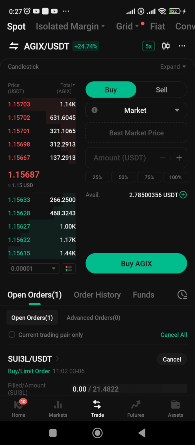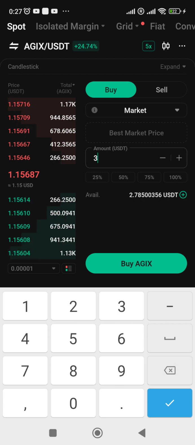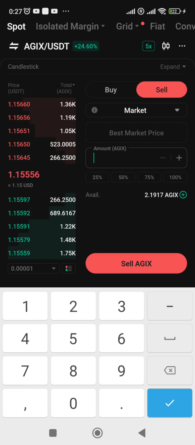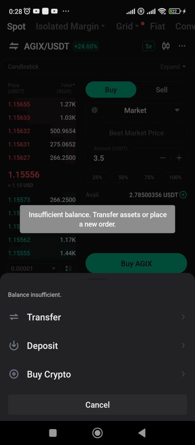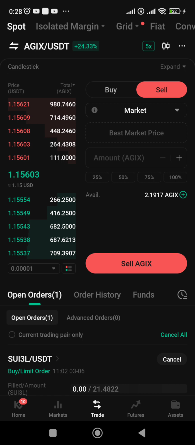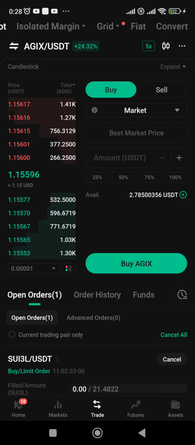So I don't waste time in the market. I can just quickly buy 3.5 or buy 3, or in this case maybe I buy 2 and then check here again, is it up to 5 yet? If it's not up to 5, I go back and buy some more. But let's assume I've estimated 3.5 and I quickly buy it. Then I go here and sell everything and then buy again. But in this case, I don't even have that, so I won't use that method. I'll use the convert method.